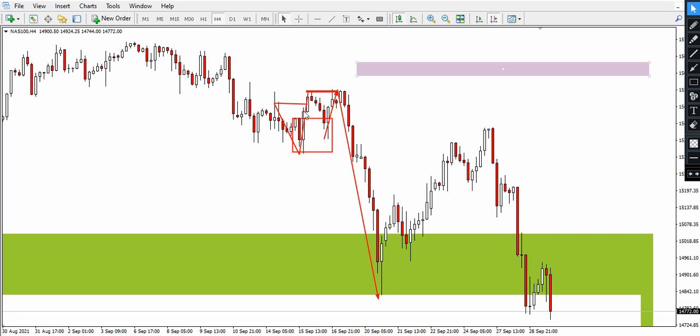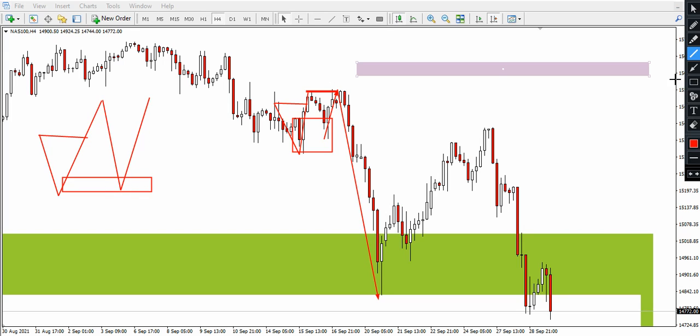All right, so after this mitigation block was violated, what then does it become now? It now becomes a breakup block, with structure doing this. This is the break of market structure right here, and then we have another block somewhere down here. So whenever price comes here to trade in this order block, this zone here will be our take profit, and then this is a mitigation block.